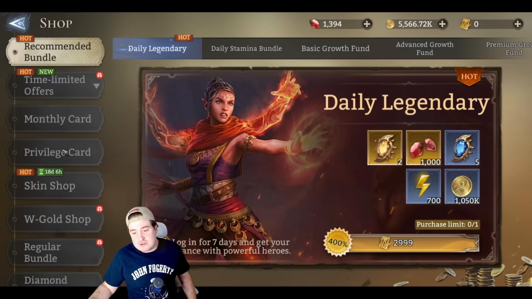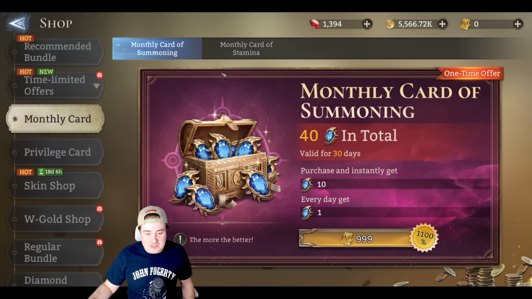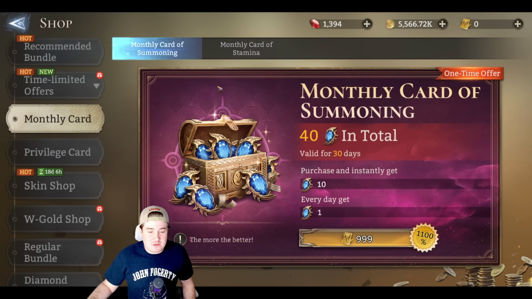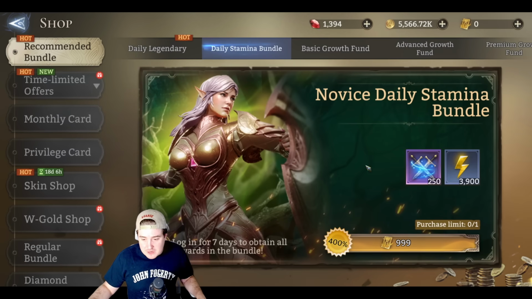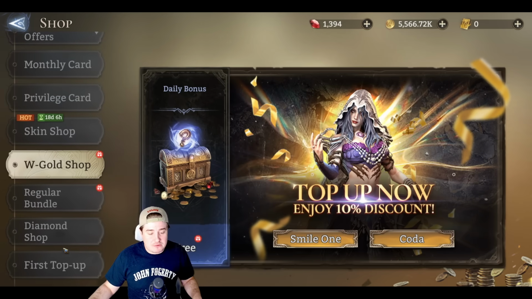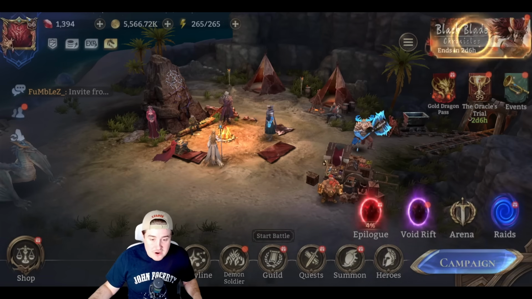A lot of people aren't going to be too jazzed about the stamina. So maybe the cleanest way to do it is to snag the premium growth fund, the monthly summoning, the 6-month privilege. The other one would be 6-month privilege, both of the monthly cards, the advanced growth fund, and then find somewhere to throw the $10. You find use the calculator, find the best deal. But those are the staple deals. Those are what you should be looking at. Maybe grabbing Iona if you're very early on.